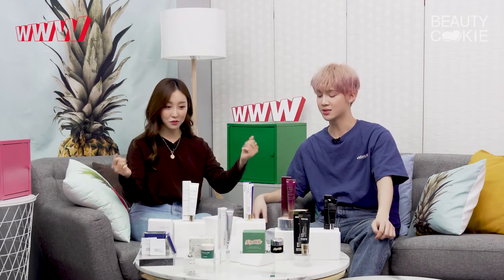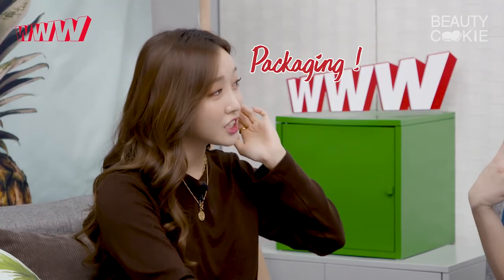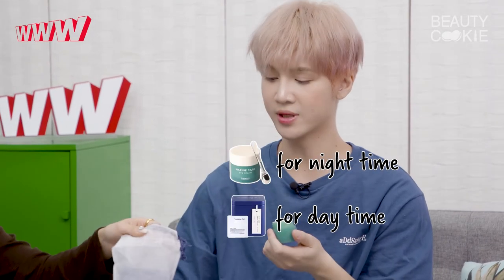That was a lot of eye cream, but I definitely have my favorites. I feel like a lot of it comes down to texture preference — whether it's sticky or thick — or even the packaging. I would definitely choose the Pyongyang Yul travel packets for traveling and keeping with me every day. And then I would use a thicker one for nighttime and a lighter one during the day.